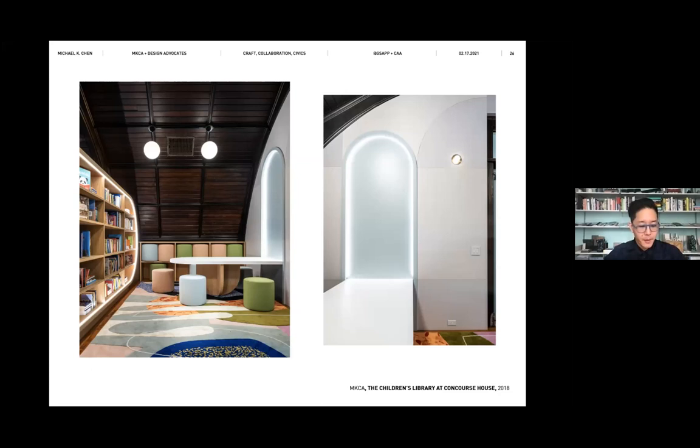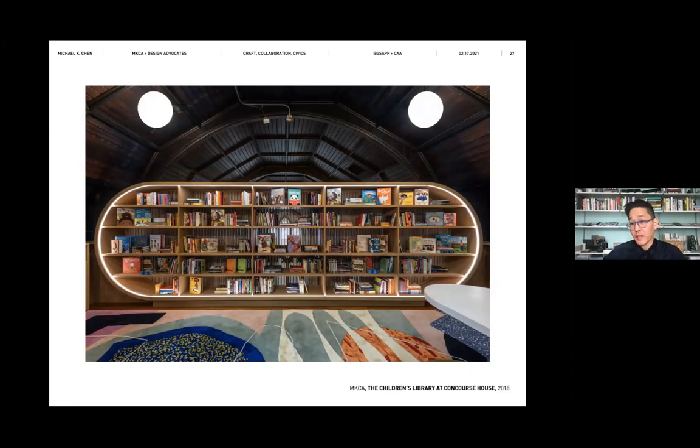So the geometry of these elements themselves is cuddly, with integrated lighting to brighten up the space, which was obviously quite dark before. And it's also a scale that works as a guardrail or a balustrade between this space and the double height space beyond, but also to make it much more approachable for young children.